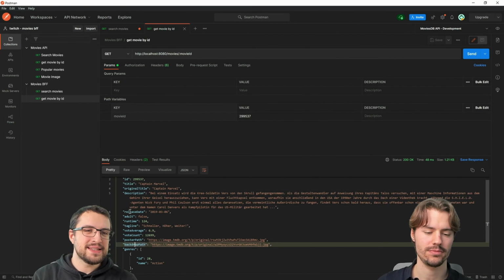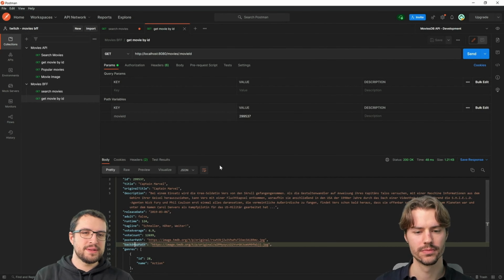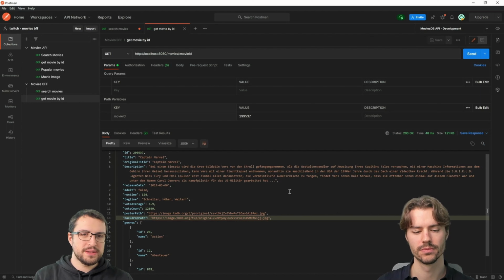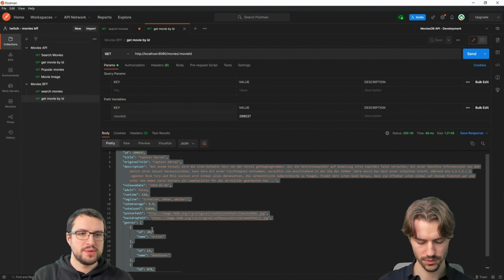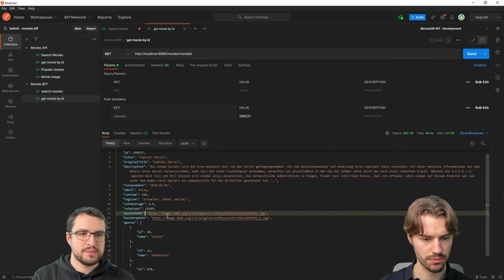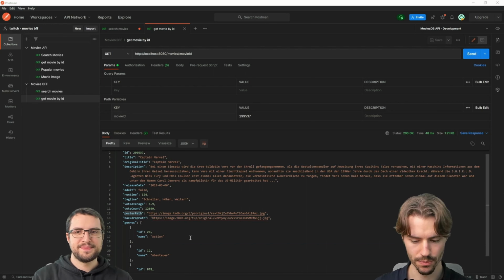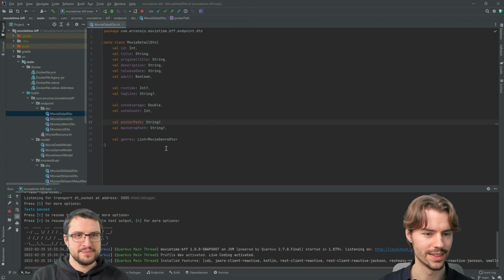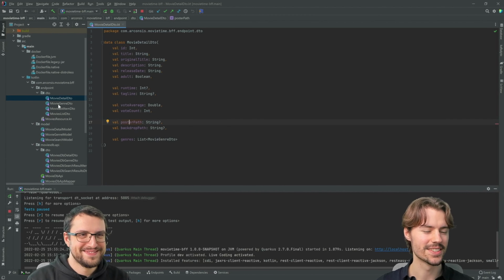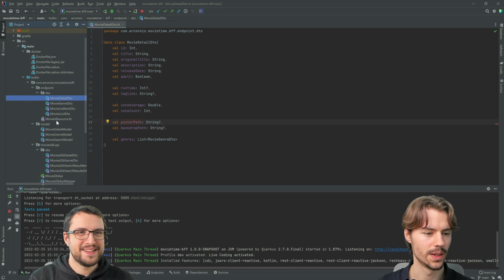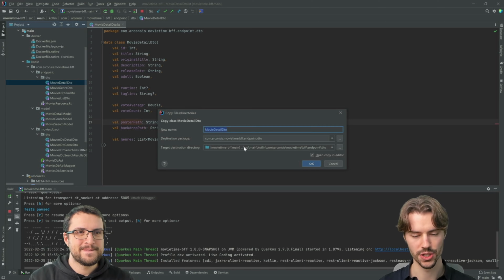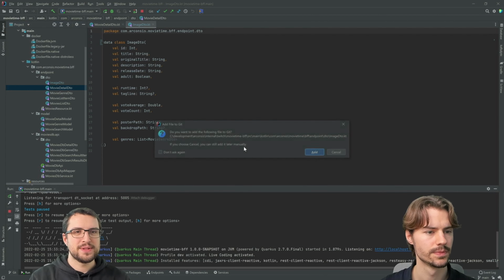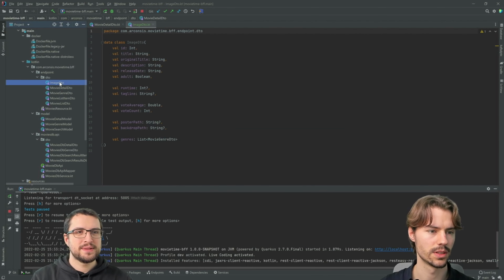Okay, and then is it an object below poster path that both are in, or is it just flat, just two attributes? Let's just jump into it, and you will see what I thought. Okay. So basically we can start with, let's define an image DTO. So its own type. Yeah, its own type.